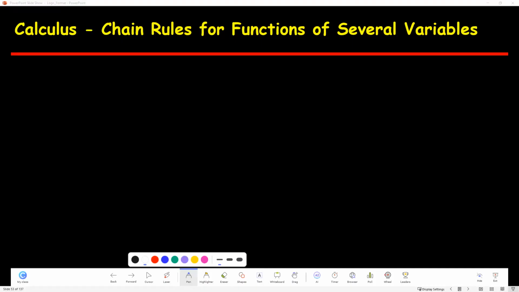Let's take a look at another problem about the chain rule. And we did a bunch of chain rule questions. Let's continue to do some more problems for the chain rule, but now the chain rule for two variables. It has two independent variables, t and s. Okay, so let's take a look at this problem. We need to find the partial derivatives dw over ds and dw over dt using the appropriate chain rule.